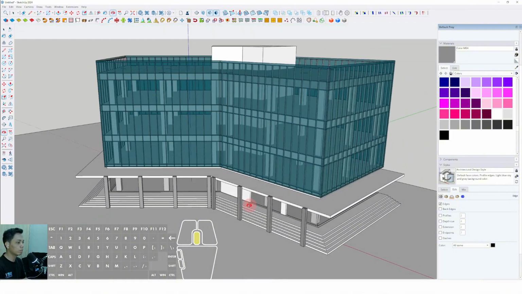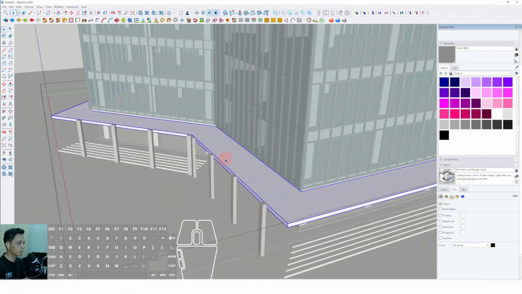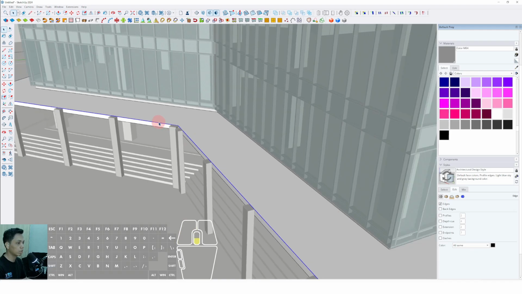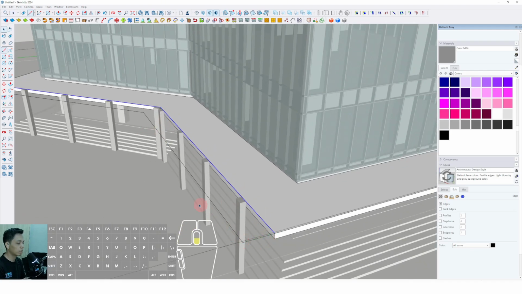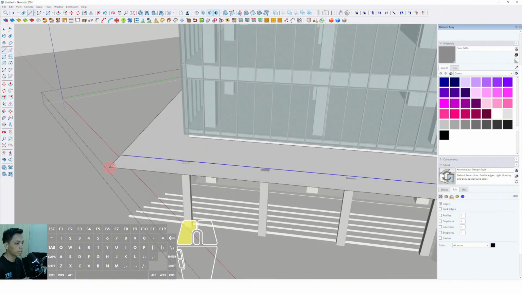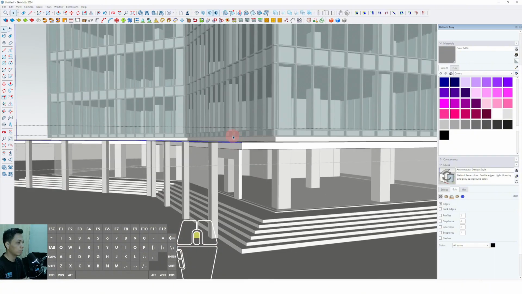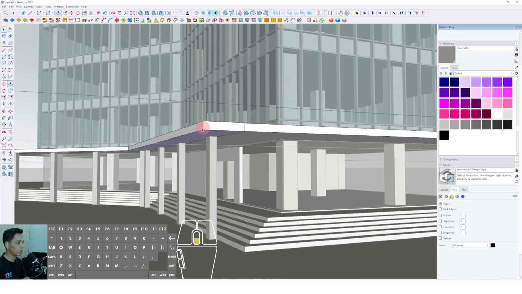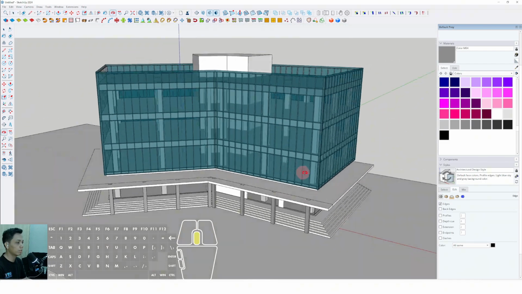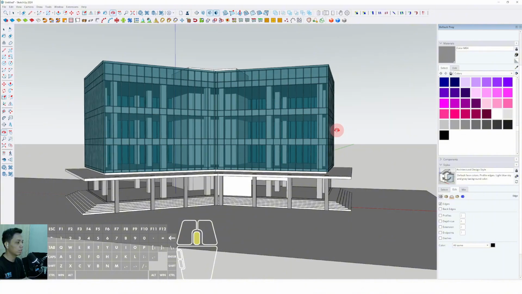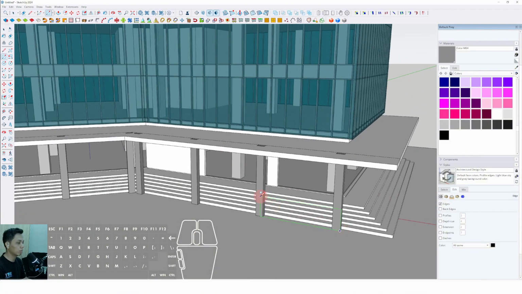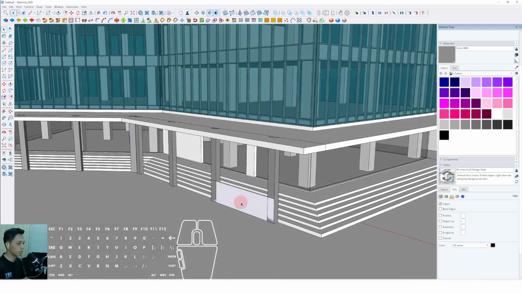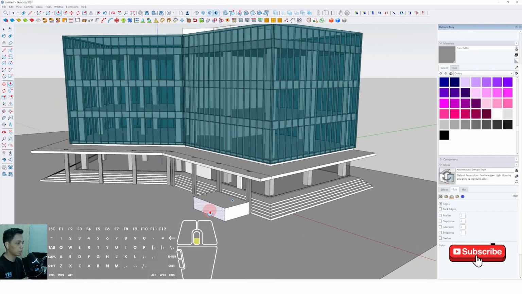Now we can extend this canopy. We can offset it outside. We can push it down, till this position. Now we can also make another design with landscape in this position.